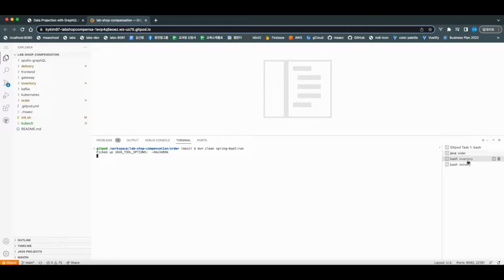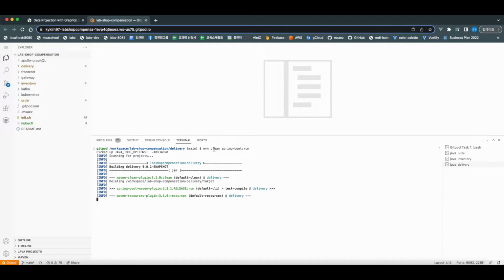Run this command, same as here and here. We put clean here because the Maven spring-boot:run command sometimes goes wrong. So to prevent that case, we are putting in clean. So clean the Maven build first and then run the Spring Boot service.